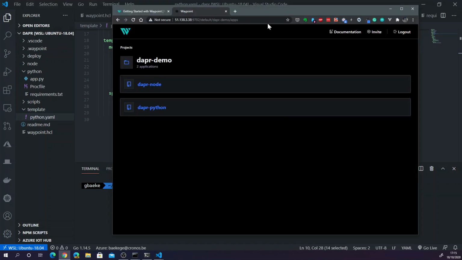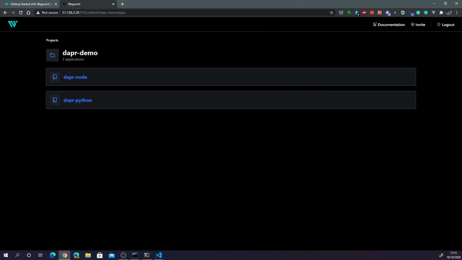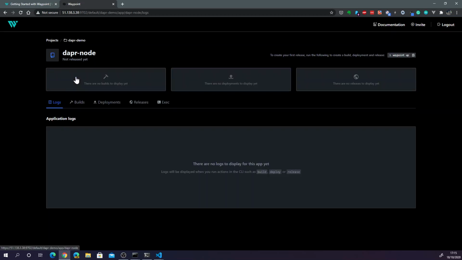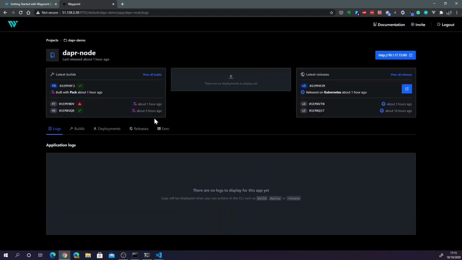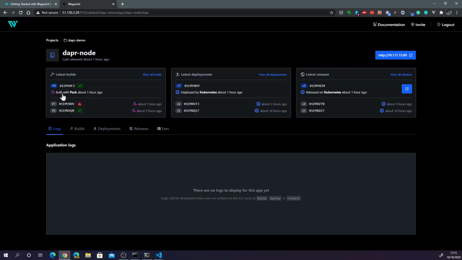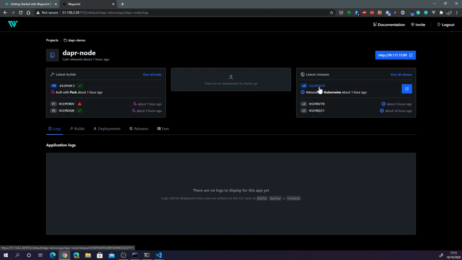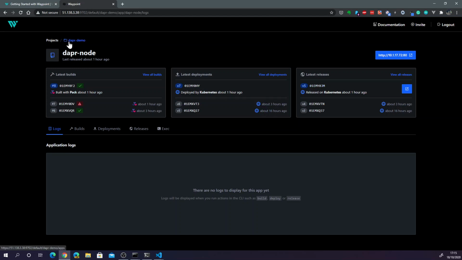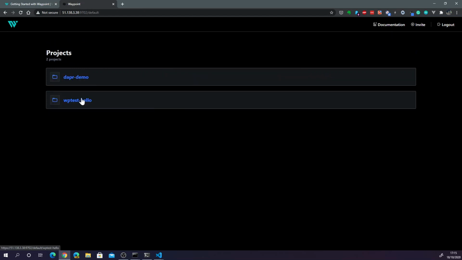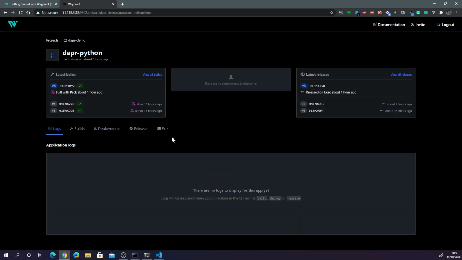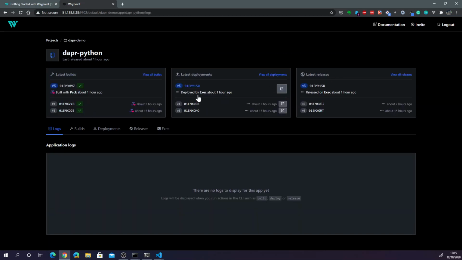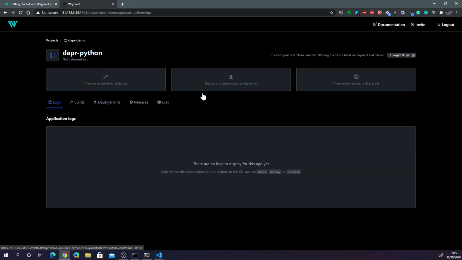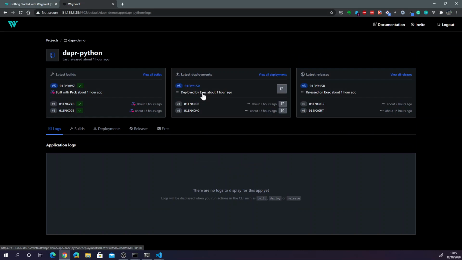So if you look in the UI, you see indeed Dapper Demo has two applications. I have my Dapper Node, for instance, and I deployed those already earlier, and that worked properly. So I built with a pack. You can see that here, deployed by Kubernetes and then released by Kubernetes. But I did some deploys which are further than just the latest release. What I also have is my Dapper Python app, and in the Dapper Python app, what you will see is that the actual deployment and release was done with exec. So you can clearly see what is going on there, right?